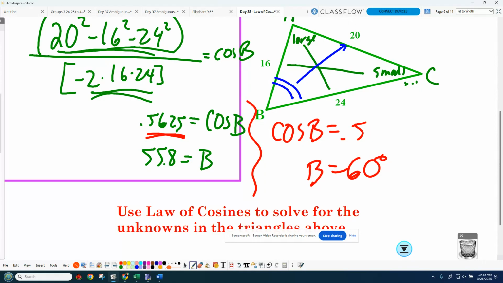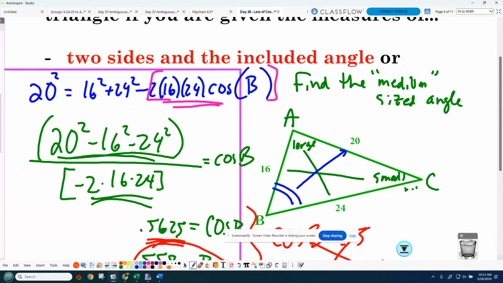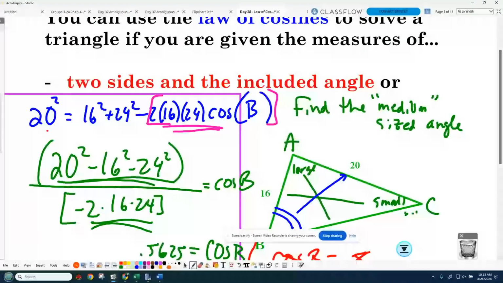But did you guys get the medium angle of 55.8-ish? Yeah. How do you get 20 squared minus 16 squared? Like, why did it do that? Okay, here was the formula. 20 squared equals 16 squared plus 24 squared minus 2 times all this stuff multiplied together. So I'm going to move it to the other side by subtracting. And then I had that big stuff equals all these things multiplied to this guy. I need to peel each and every one of those things off by undoing the operation. The operation being done to cosine was multiply, so to undo that I'm going to cut.